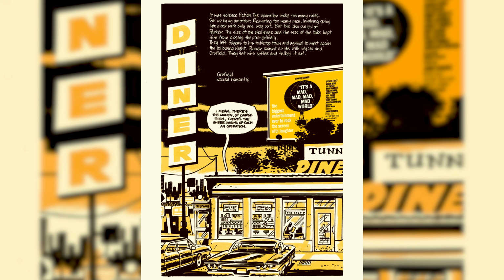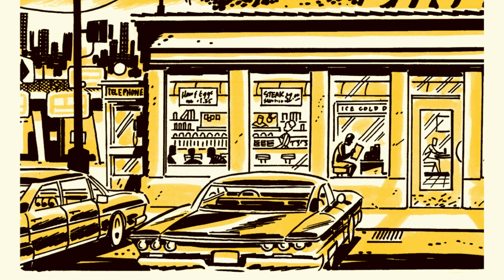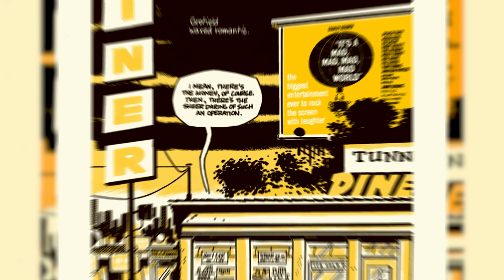Cooke's line art is incredibly lean. If the line mark doesn't serve the story, it's not there. Look at this diner shot. The tree is just some splotches of leaves. The diner's reduced to really just its most basic shapes, with the roof being just a jagged squiggle. And the city is just some rough rectangles. But it really feels real, lived in and solid. Nothing is over-rendered for the sake of showing off how well he could draw. It's rendered to get the message across to us and serve the story, and that's it.